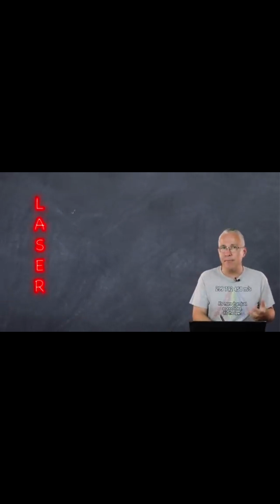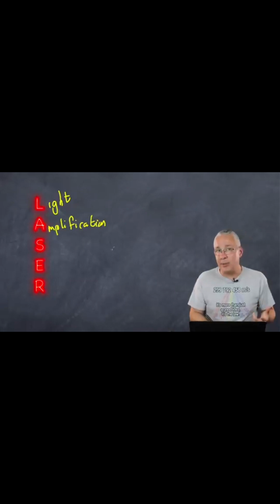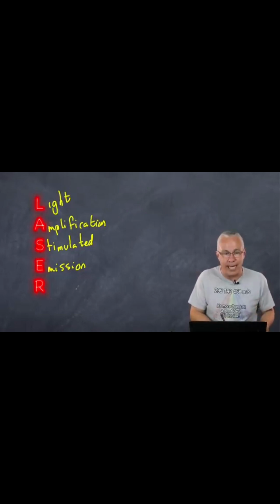So in summary, let's quickly review. What did we use to pump the energy into our tube? We used light. What did we end up getting? We ended up getting more photons, so we had amplification. How did we do that? Well, we had to have emission, but it had to occur with electrons that were already stimulated, so we had stimulated emission. And as a result, we get a nice monochromatic, coherent, collimated beam, which we can call radiation.